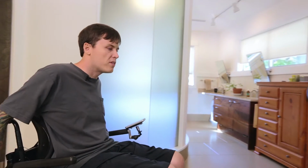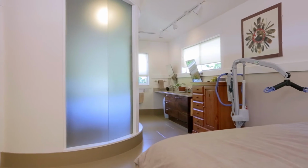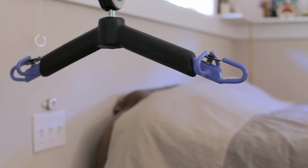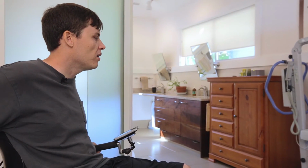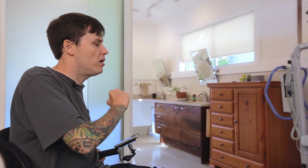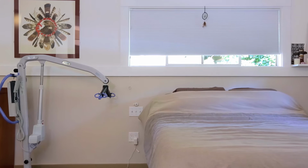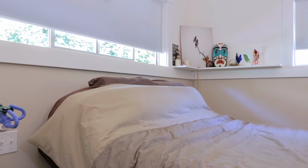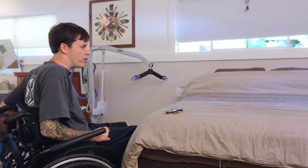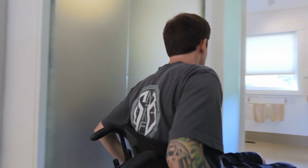Yeah, so a couple accessible features that aren't necessarily built into the house, but my world kind of revolves around. So the lift, I have a sling that kind of goes around me under my legs, and then it gets picked up there by the fork and just lifts me up out of my chair and then wheels me over, drops me down in bed. It actually has a number of settings on it where you can articulate the bed so that you're moving your body around if you're in bed a lot, so you're not getting pressure sores and stuff like that, other things that people in wheelchairs have to think about that the able-bodied population doesn't as much.